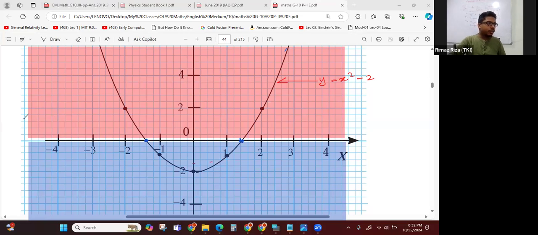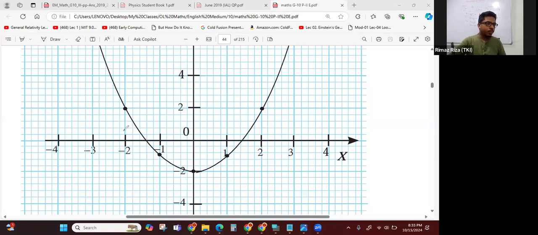So you want to write the corresponding range of x. Here this point is minus 1.5, and this point is roughly minus 1.4. We can take this as minus 1.2, because you can see each small box is 0.2, since there are 5 squares in this particular example. So this will be minus 1.2 and this point is plus 1.2.